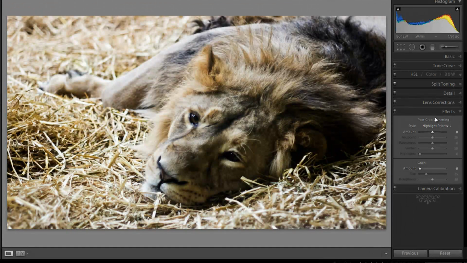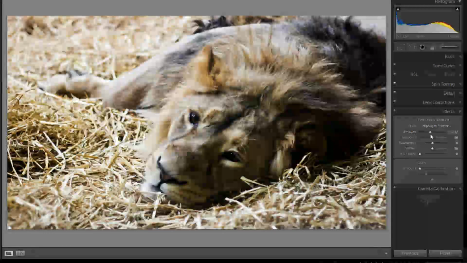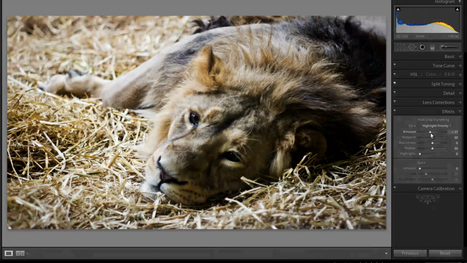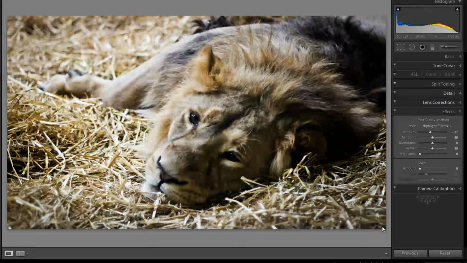The effect we're going to use here is to create a vignette. So to do that we just reduce the amount here by the required amount. I'm going to use maybe between 15 and 20, and that should give us a nice vignette around the image, which is going to take a lot of this down here. You can see the blurring from the glass where I shot this image. That's going to take a bit of that out.